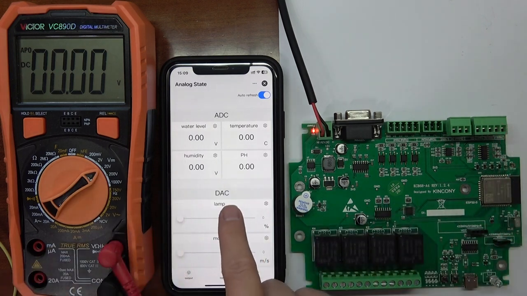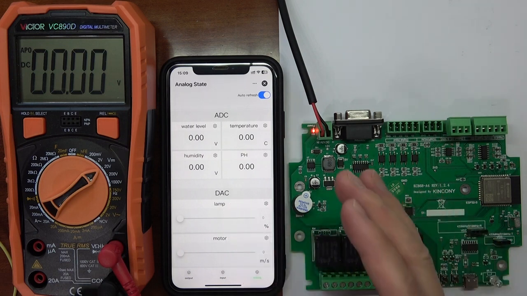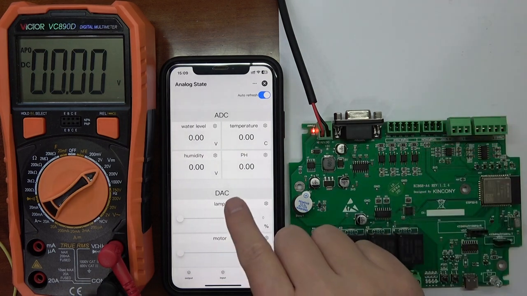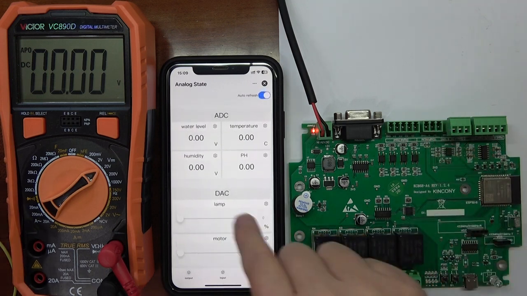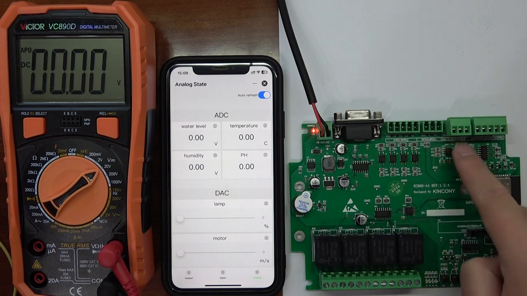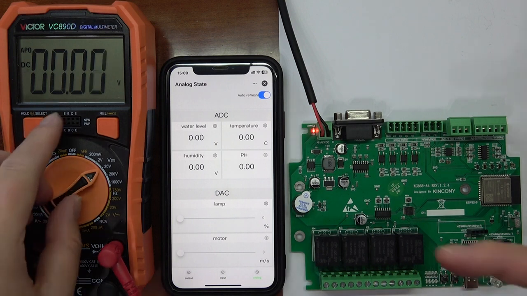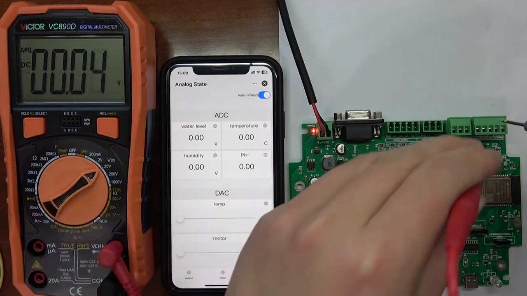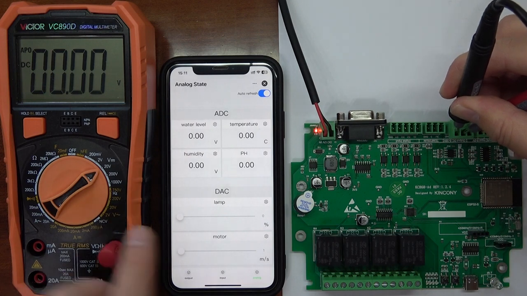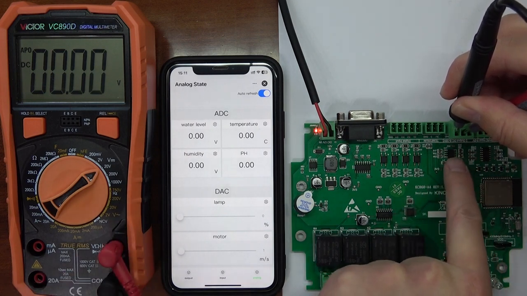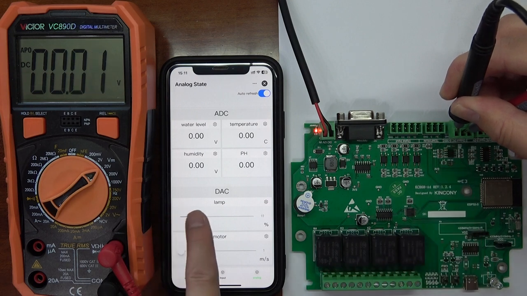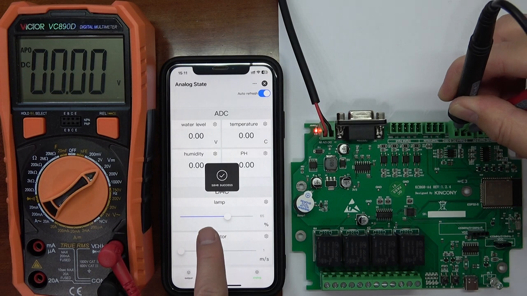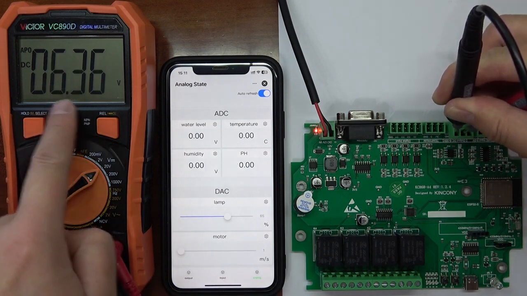And here you can see that is the DAC, the digital to analog output. That DAC is for 0 to 10 volt. This has 2 channels of DAC, DA1 and DA2. You can see I can use this multimeter to test it. I have tested this digital analog output channel 1. I can change this scroll bar, and you can see the voltage is changed.